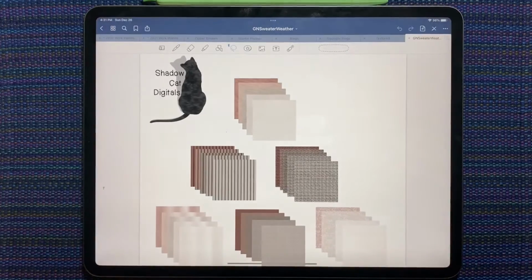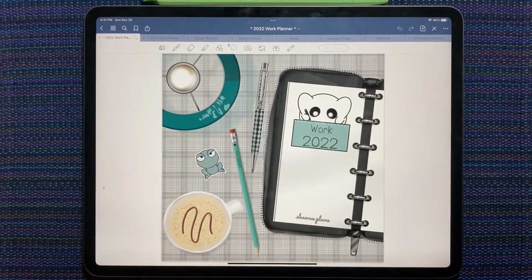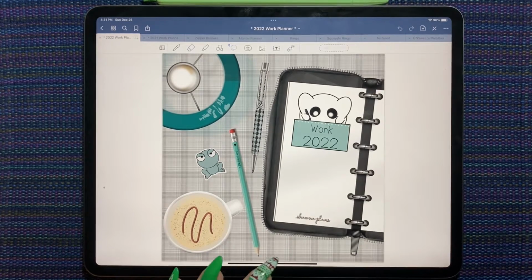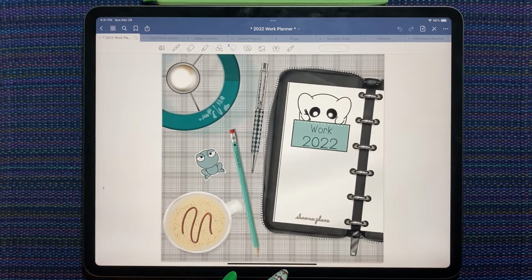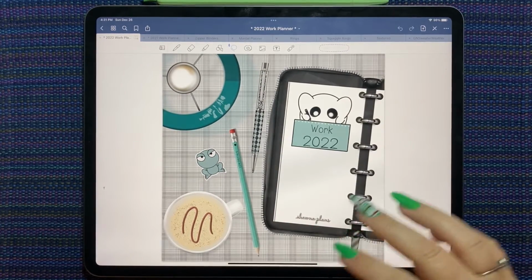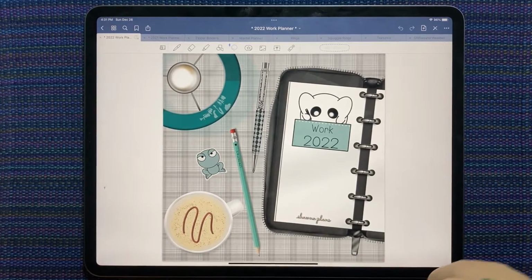For today's video, I thought I would show you how I made my new work planner in Keynote. I'm going to do a smaller version of it just because it takes quite a long time and I don't want this video to be 3 hours long. I tried to organize myself ahead of time so that I can go through it really quickly.